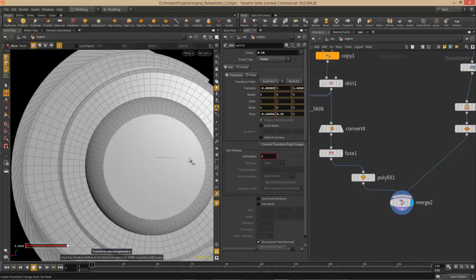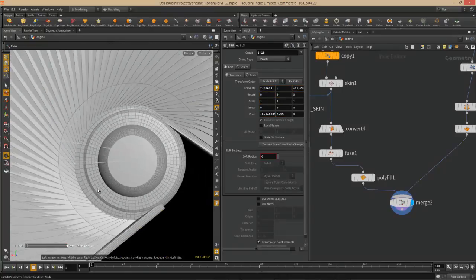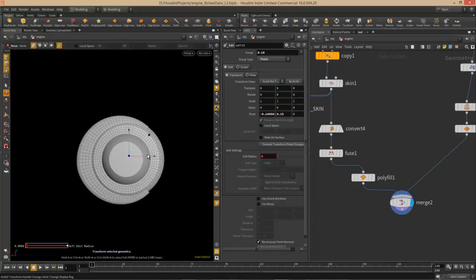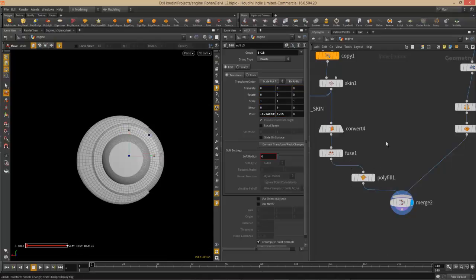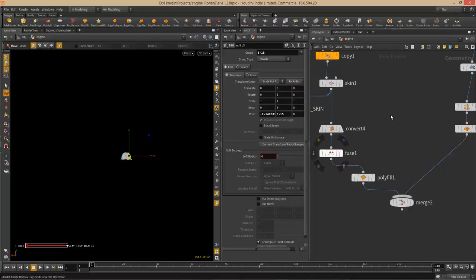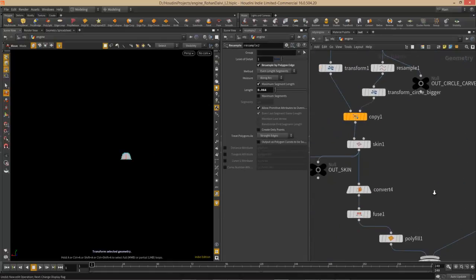So I can start making changes. You can see I kind of went really far there. I guess I moved it a lot. But you can start doing stuff all the way back there that allows the model to change all the way through. So it basically cooks all this stuff through these levels.